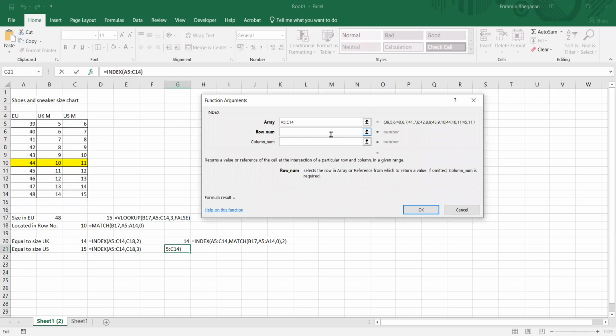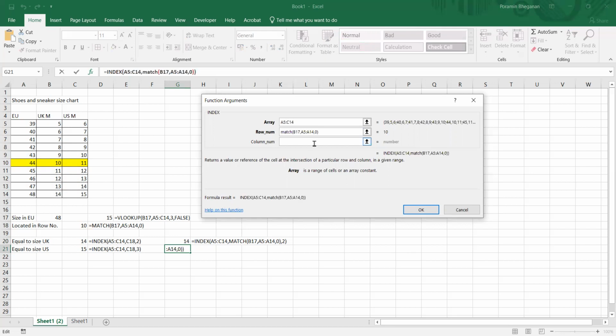Row number that I have got, I have to use the match function to help match. Open parenthesis, the first argument for match is the size in EU here, B17, comma, then I just find from this table just for this column only, A5 to A14, comma, the last argument I use exact match, 0.